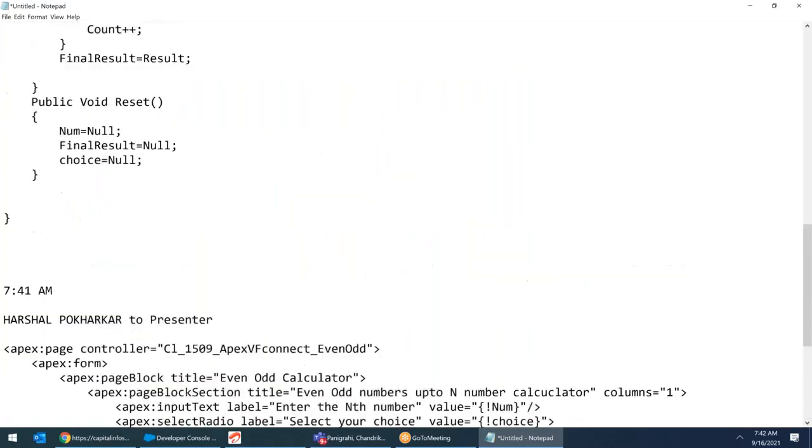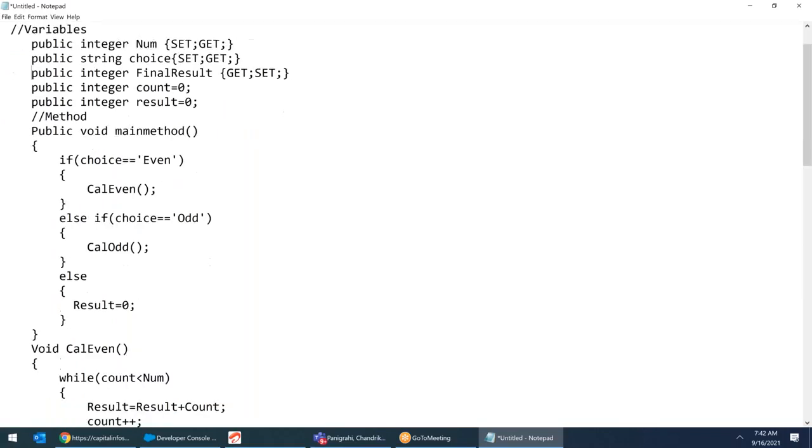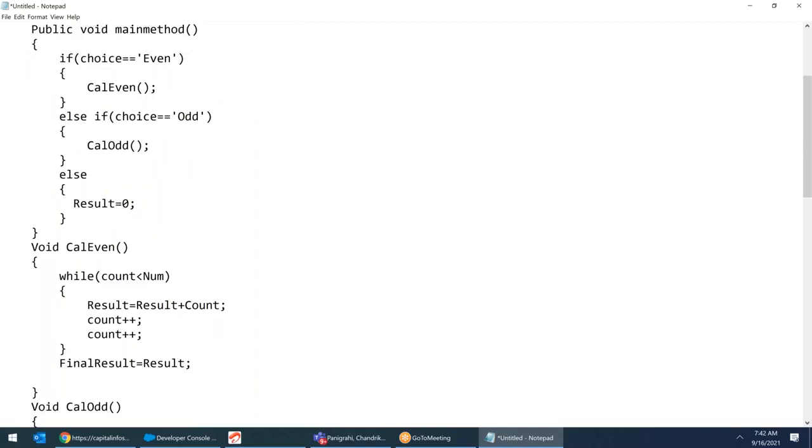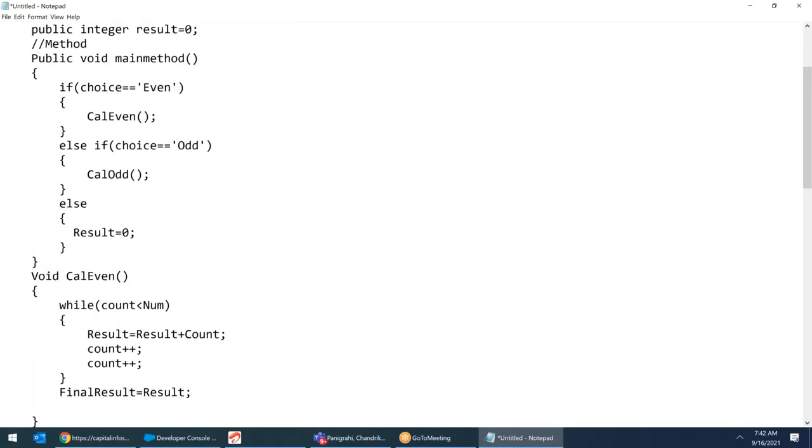Let us first see what he has done. Public integer num, string choice, integer count 0, result 0. Public void main, if choice is even, call even. If choice is odd, call odd. Result 0, exactly fine. Void call even: while count is equal to, result equals result plus count, count plus plus.